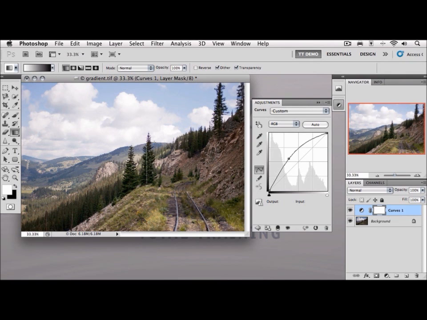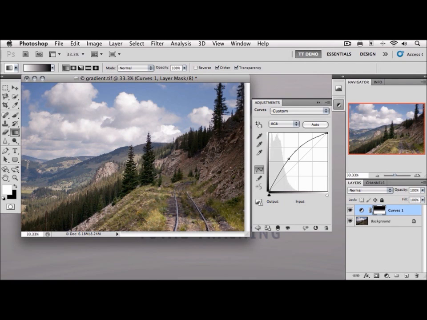So right now, the layer mask is going to be black above this mountain ridge, and it is going to be white below the base of this tree. The area in between where I have drawn this line will be filled in by a smooth, seamless gradient. I'm going to release the mouse, taking care to hold the Shift key until I let go of the mouse. And now look at what we've done. Our sky has gone back to that nice rich sky while our foreground has opened up nicely.